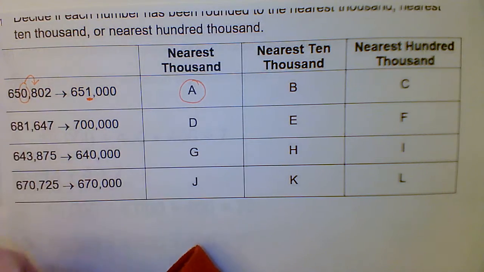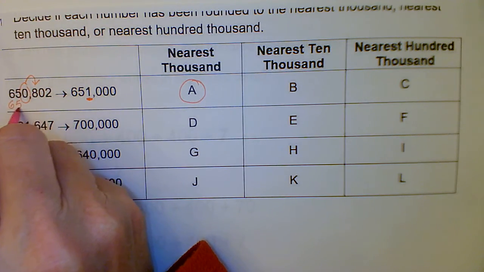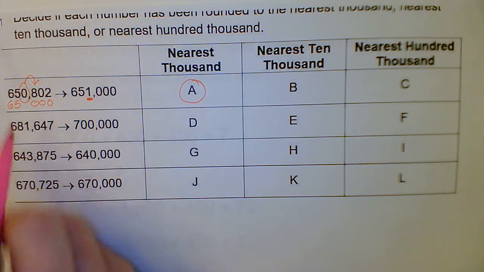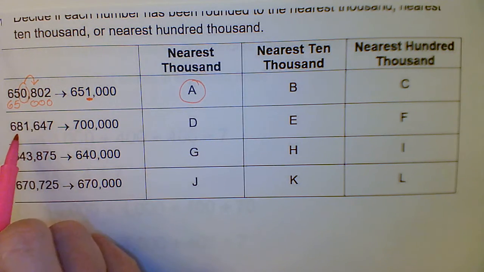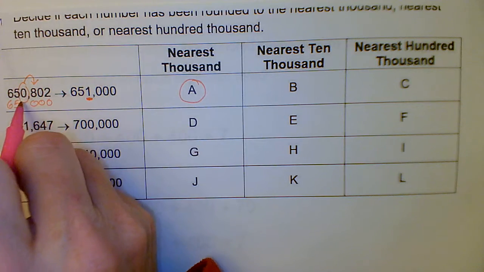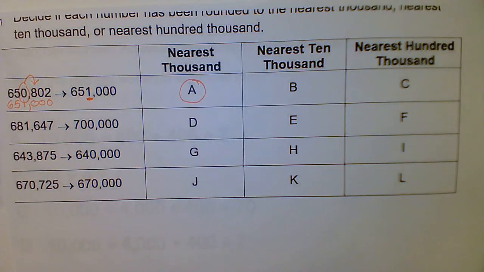I could look next door, keep everything to the left, make everything to the right a 0. 0 looks next door. 8 says, hey, 0, I'm part of 5 or more, raise the score, so you have to raise your score. And it checked. So that would be a nice, easy check for you to do. Let me take a look at the next one.